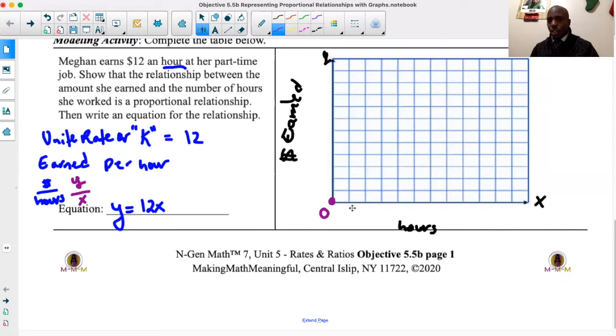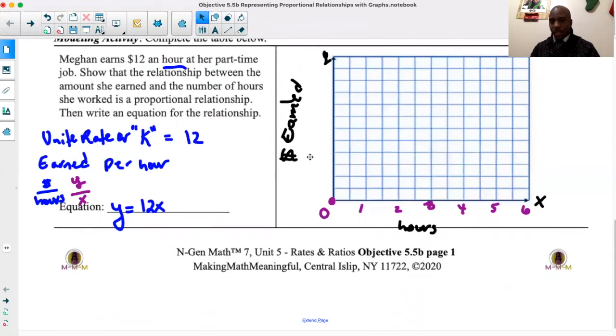We're talking about hours. So we just go 1, 2, 3, 4, 5, 6, 7, 8, 9, 10, 11, 12, if you like, right? But notice that is $12 per hour. So I'm gonna go like 1 hour there, 2 hours there, 3 hours there, 4, 5, 6. Now throughout this worksheet, there is nothing wrong with you skipping. If you want to skip, that's fine, right? It works out perfectly fine. Mine, I'm gonna skip up. I'm gonna do this by 6.